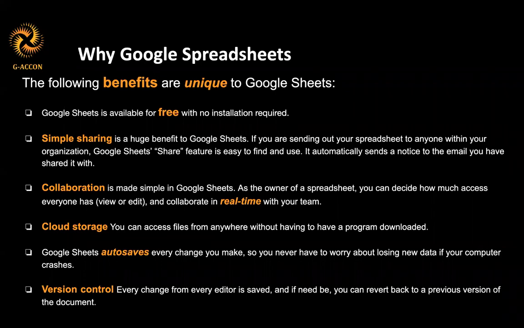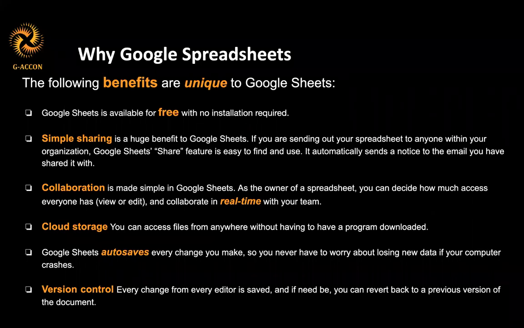In your file, you will see on the right corner your share button. This is how you share your document, your spreadsheet, your Word document, for collaboration. It's an amazing feature that multiple people can type and modify a document, and you can see who did what in real time. It's an absolutely amazing feature for Google Spreadsheet as well as Google Document.